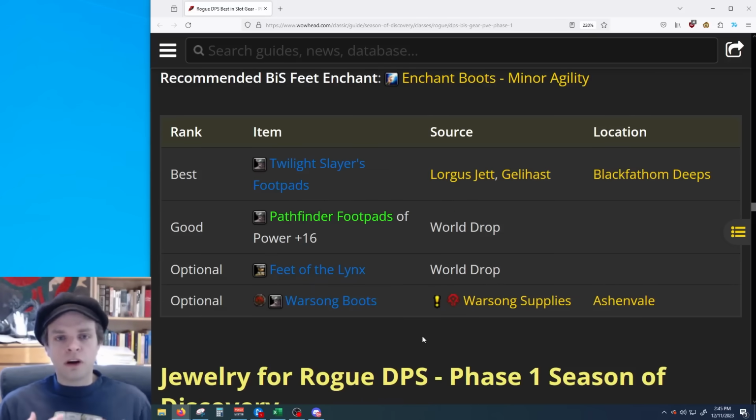The boots give us our third and final piece of the Twilight Slayers set, and like the other slots, the set piece is not individually as strong as some of the other options like a Pathfinder boots of power plus 16, but when considering the set bonuses, it all comes together and works out nicely.